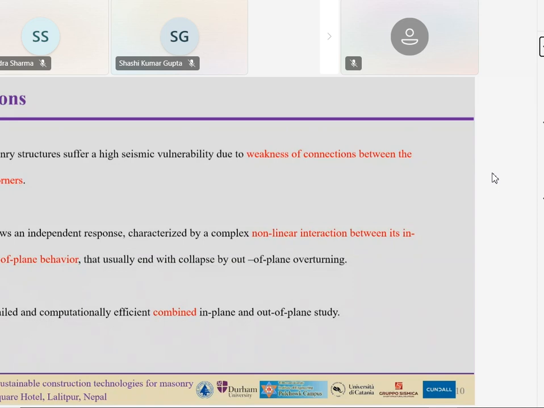Definitely we need to better characterize this. Along with the in-plane studies, we need to focus on out-of-plane study and sometimes combine in-plane and out-of-plane studies. Let's say we are working on Abaqus or any detailed modeling approach, in-plane may be quite easy, but when we need to study the combined in-plane and out-of-plane action, it may be computationally so expensive. So we had to make a balance between the computational time and the efficiency.